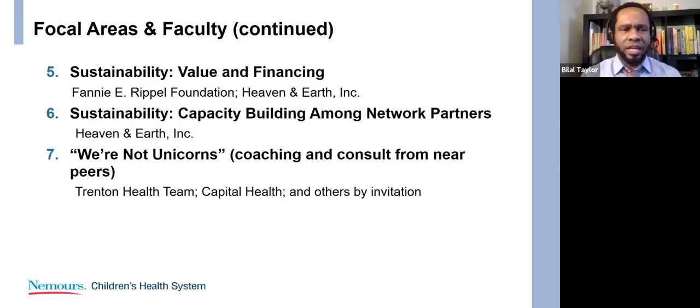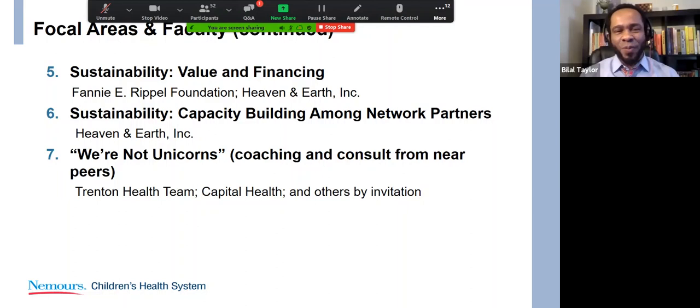What is the value that we provide, the social return on investment for those folks who are investing dollars into these efforts? Because we would do it for free, certainly, we know each of our partners, but the work does take an ongoing way to think about building our capacity in ongoing ways in our people power.